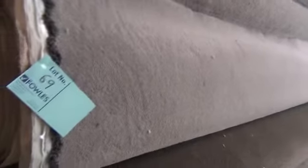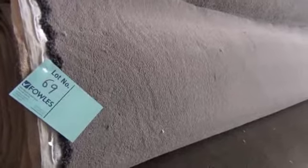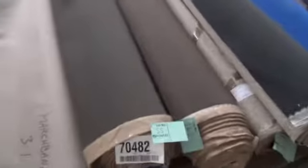Great colour range tomorrow. Got some nice twist piles — that really nice soft velvety type finish. Lot number 69 is a ripper — that's a 40-ounce solution diagonal plush pile, good roll size at around 8.8 metres. That'll go out the door tomorrow around about $25 to $30 a metre. Plenty more loop piles, which generally sell for $20 to $25 — really, really good value. There's commercial ones too — great for a shop or office, around 10 to 12 metre rolls, at about $20 to $25 a metre. Really good value on the commercial stuff.